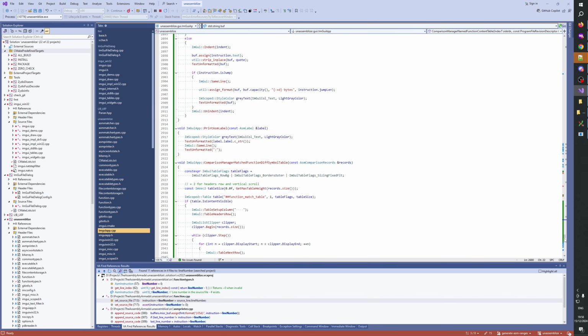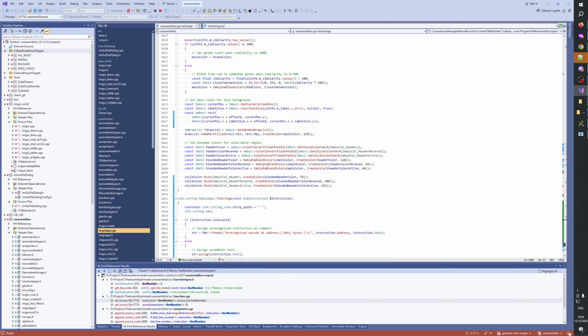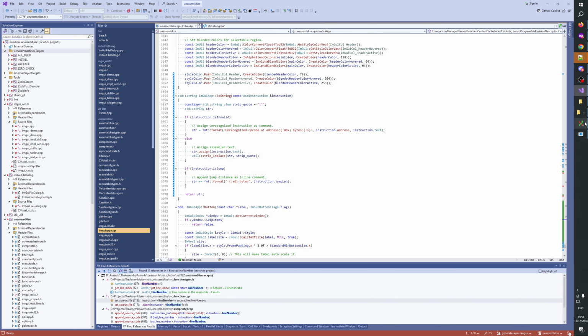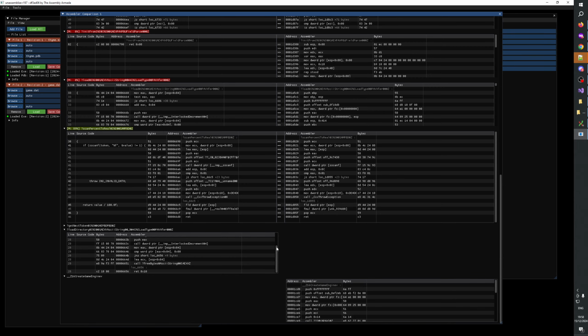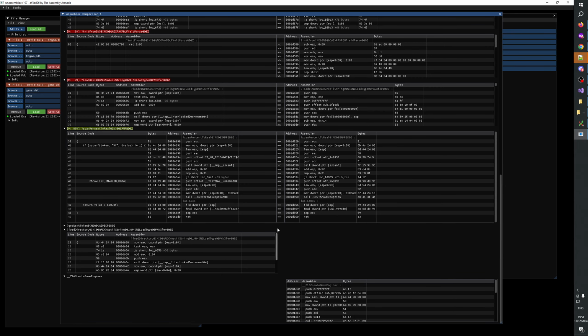Why is the format so bad here? There must be a reason.